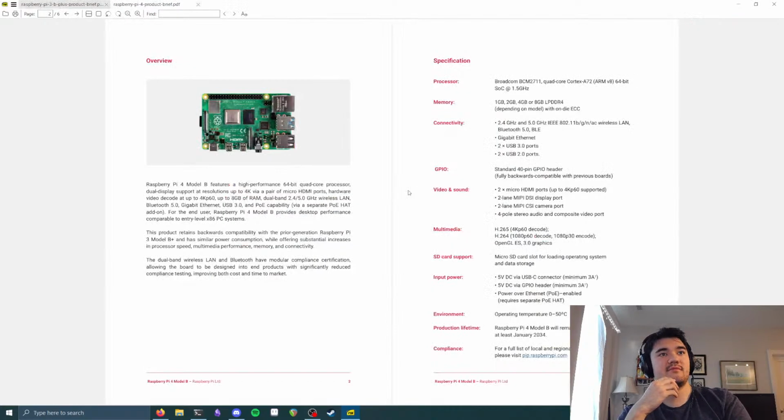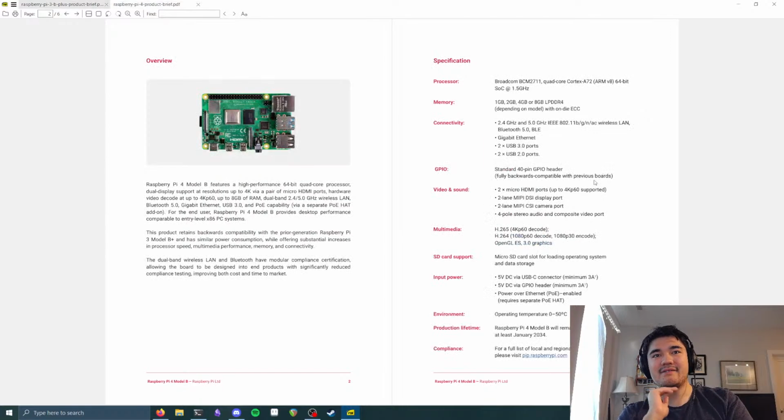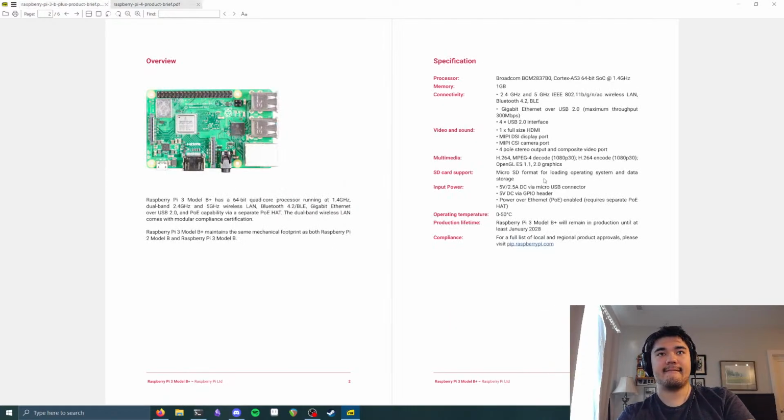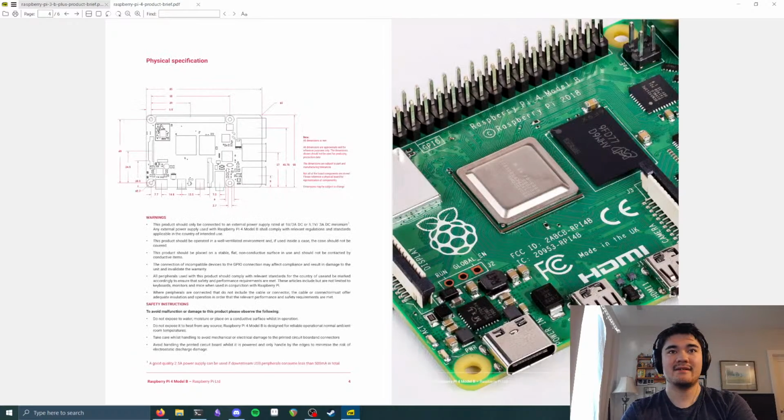Yeah, so this thing supports much better specs of MP4 decode, H.264 encode. I don't really know that much about video encoding and decoding, so that might be part of this exercise here. We've got some totally different version of OpenGL supported as well. Yeah, I don't know. That's freaking me out a little bit.